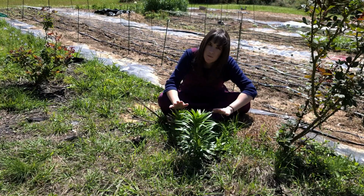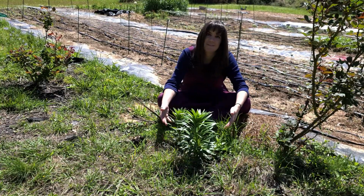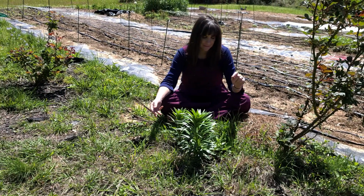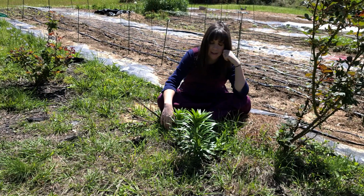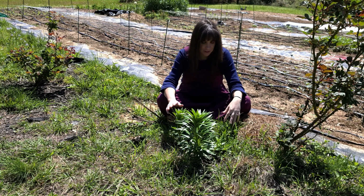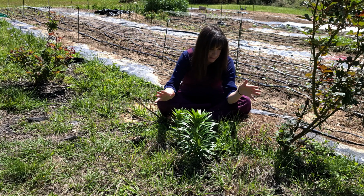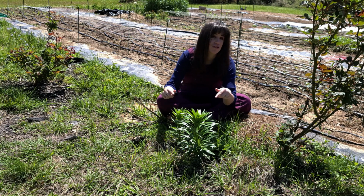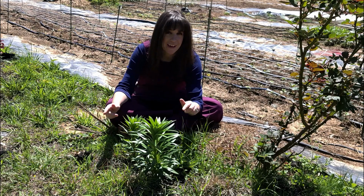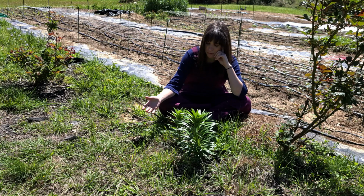So if you watched my farm update video from March, I said that these were dahlias. These aren't dahlias, these are lilies. I don't remember buying lilies last year, but apparently I did, and they have just doubled. I've got one here, 1, 2, 3, 4, 5 lilies coming up. And she said, don't pinch these either. So I definitely won't pinch them. Thank you for telling me that these are lilies. I wonder which ones they are.